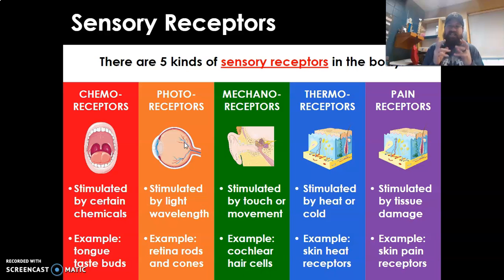Mechanoreceptors are stimulated by touch or by movement. So thinking about skin, feeling that touch, yeah, that's a mechanoreceptor. Whew, one of those days. It can also be, a good example is our hair cells in our cochlea. That is inside our inner ear, and we'll learn about that. You don't think about it, but hearing is actually a mechanical touch-stimulated sense, right? We hear wavelengths coming in, not light wavelengths a minute ago, but sound wavelengths moving into our ear, and it causes vibrations on our eardrum and then some other internal organs in our inner ear.